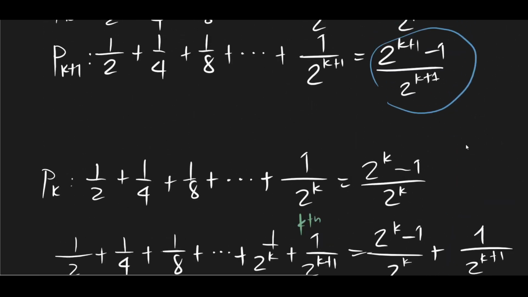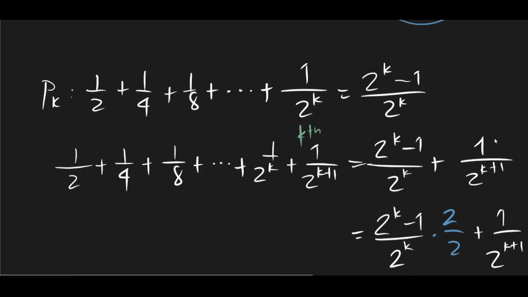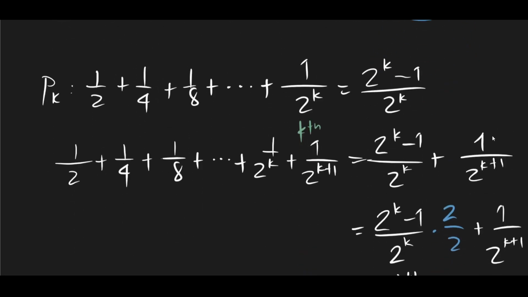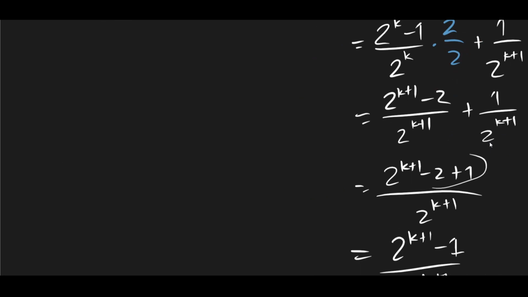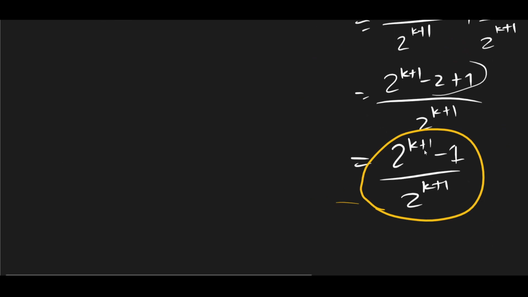Let's take a look. So it is indeed Pk plus 1. Again, from Pk, we've assumed that this is true, right? That is our first assumption. Then we simply added 1 over 2 raised to k plus 1 to both sides. We added to both sides, meaning the equation is still true. After doing that, we arrived at Pk plus 1. Therefore, we can conclude that Pk plus 1 is also true.